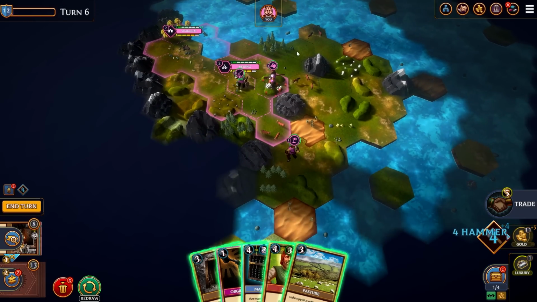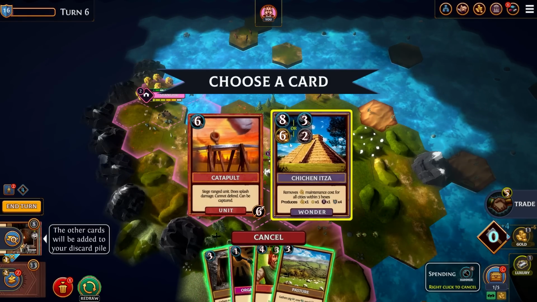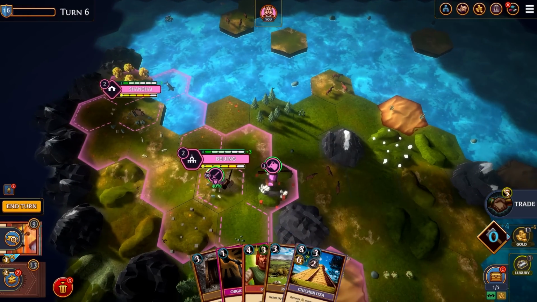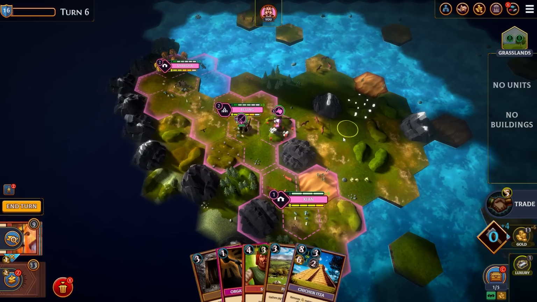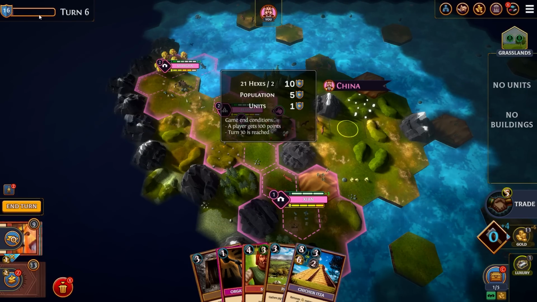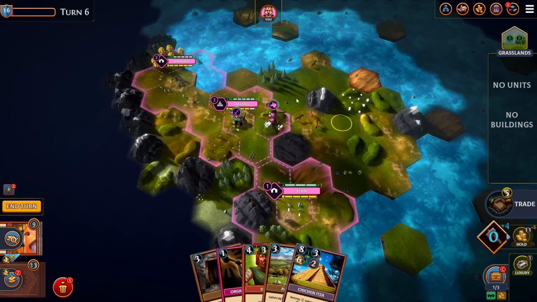You might be wondering, okay, this is cool and all, Boes, but how do you actually win the game? The reason I'm bringing that up is because with mathematics, I am unlocking the Chichen Itza wonder. In order to win this game, there's one way. It's through the score victory, and it's through points. The score victory, or the game ends when a player reaches 100 points, or turn 30 is reached. You can see I have 16 points right now on the top left. We're on turn 6. There are multiple ways to get points.